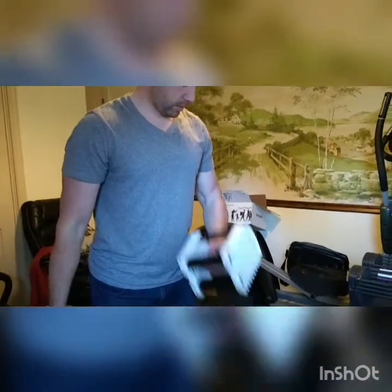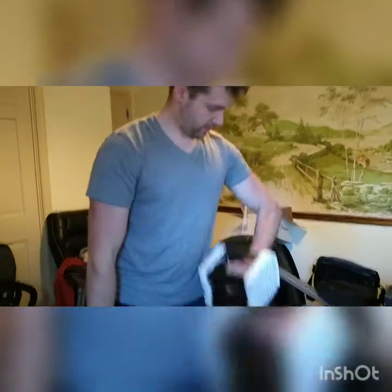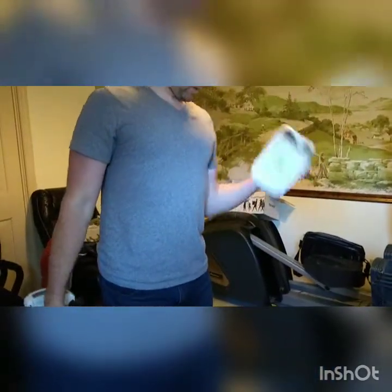So first, you're going to take this weight and go sideways like this, palm facing up. You're going to do that on both sides, palm facing up. Then you're going to rotate your hand and go up like this, palm facing down. Then for the further one, you're going to take your bicep up and turn it out like that. You're going to turn it out again. So then you're going to go back to the beginning, palm facing up.